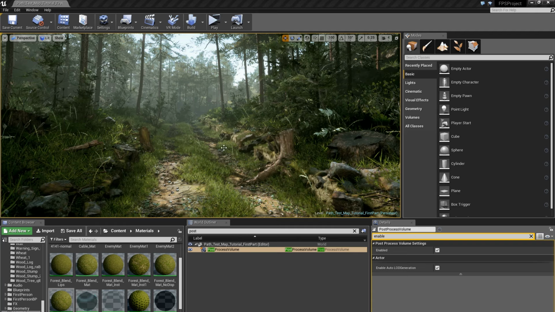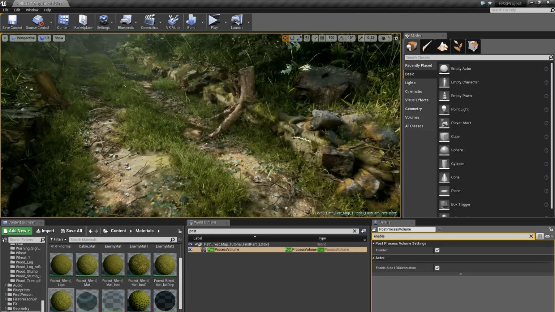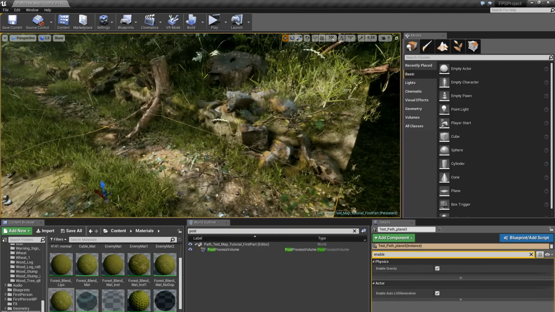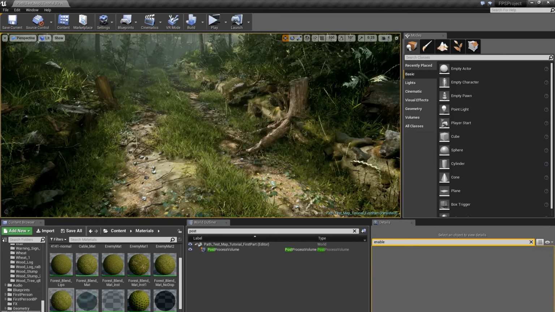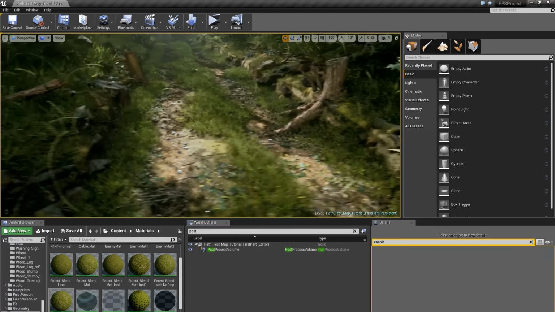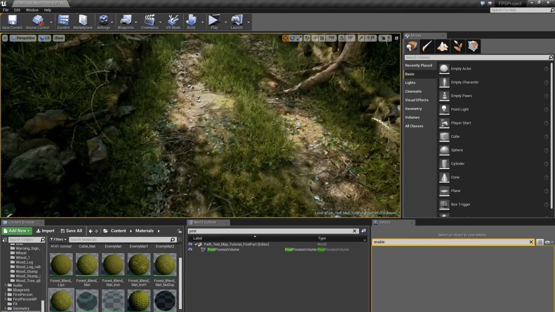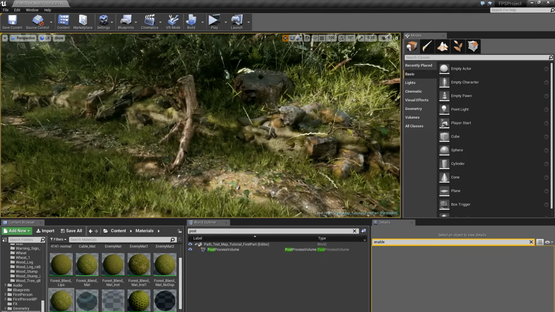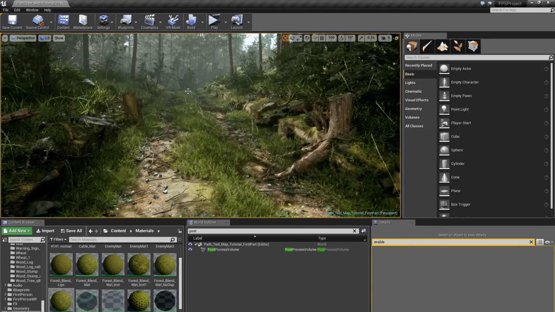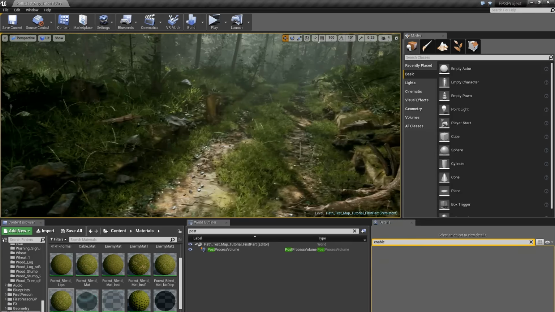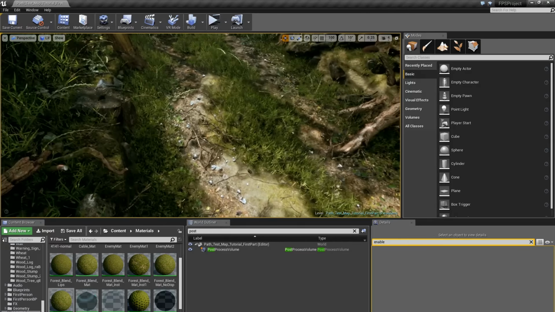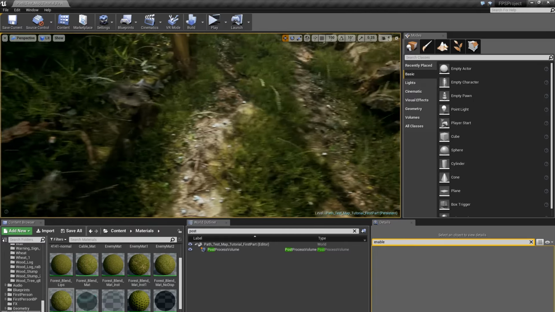So to recap, what we did was we created two very simple meshes here, the ground and the sides. We took a look at the very basic vertex paint material with a noise mask, which blends the two ground materials together. We started adding some very rough meshes to add big shape variations to the terrain and the immediate surroundings. Then we started adding small details, the rocks and the twigs here and there.